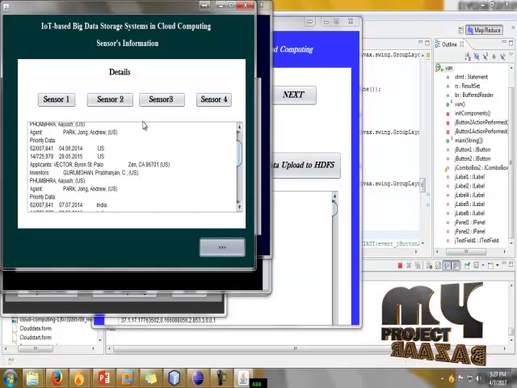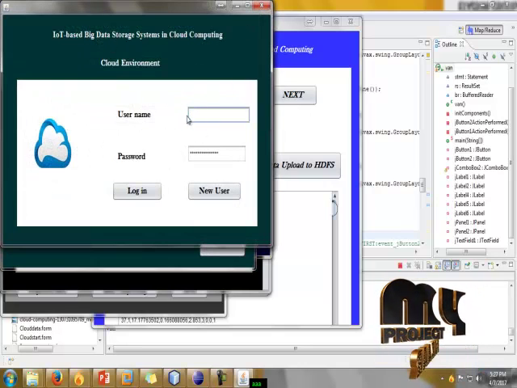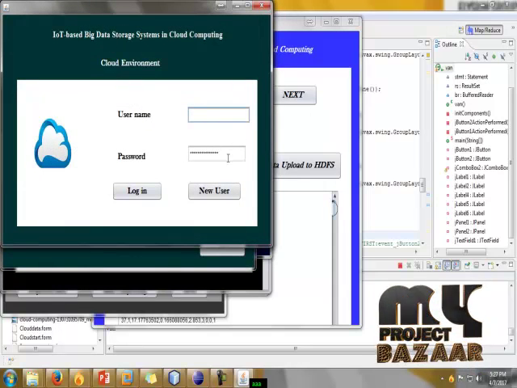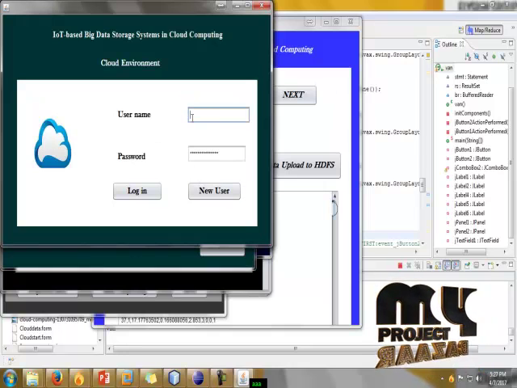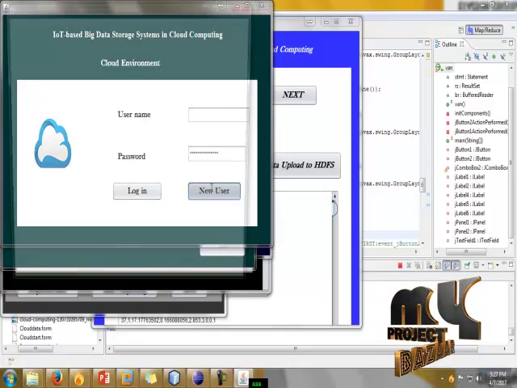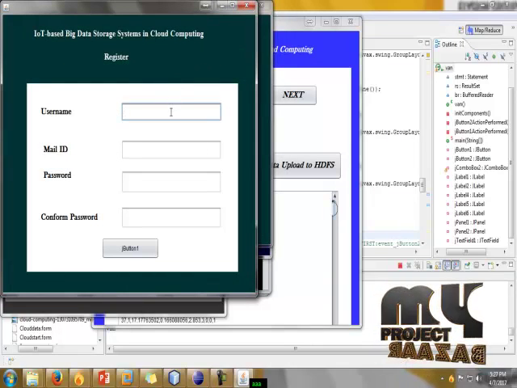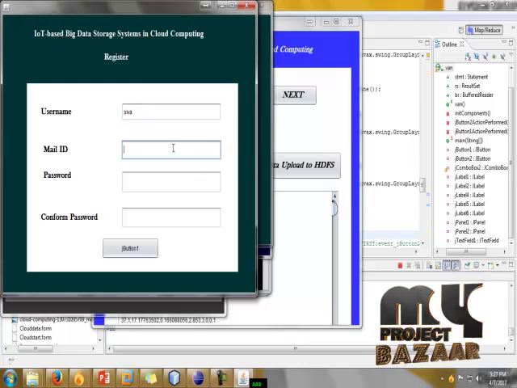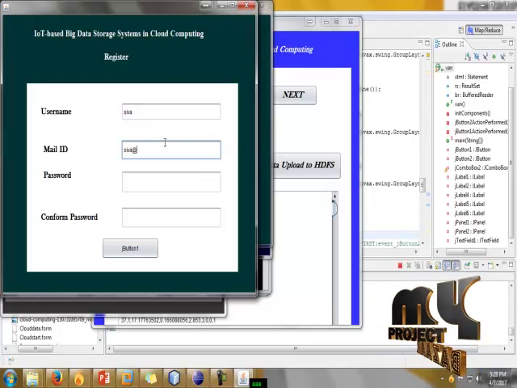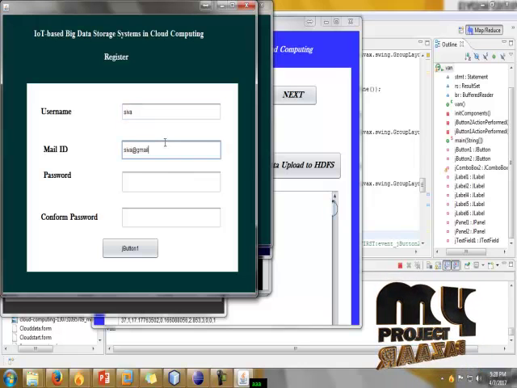The next process is the cloud environment. In the cloud environment, if the user is an old user, they can enter their username and password and go inside. If new user, go to new user. Username I will give Shiva, and mail ID shiva@gmail.com.